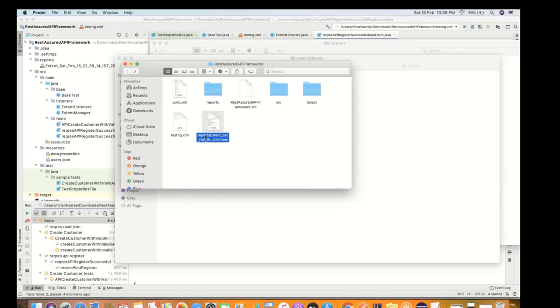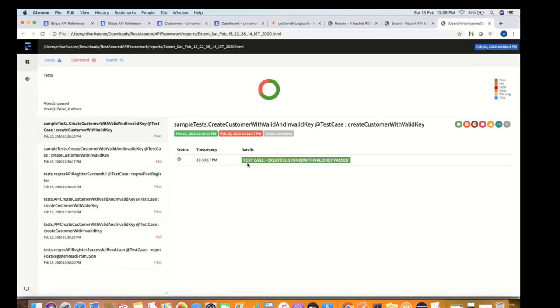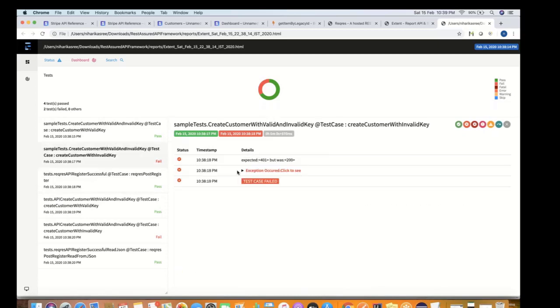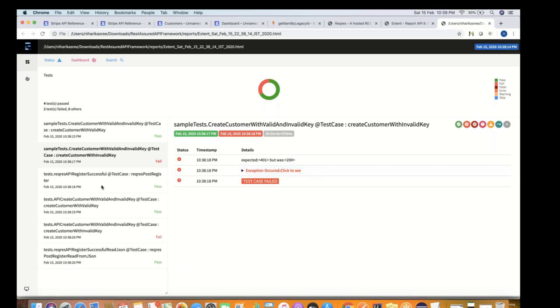What it did is it added the reports folder name to the path, instead of generating inside the reports folder. It added that after this. See, this is how the report gets generated. This is the pass fail status, it was updated. If it is passed, it is like this. If it is failed, it is showing the exception. Whatever exception it is getting in the console has got added here, and it is marked that the test case is failed.